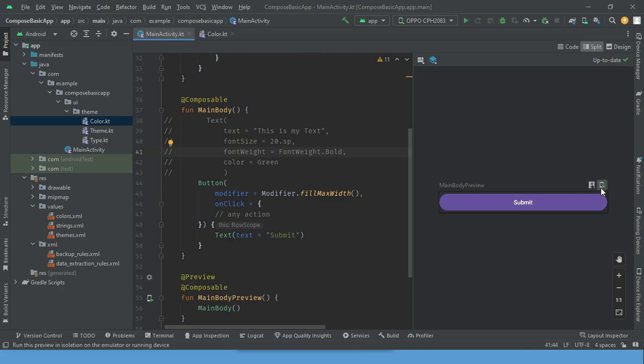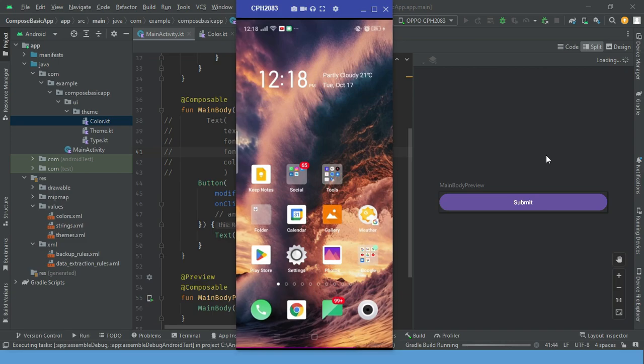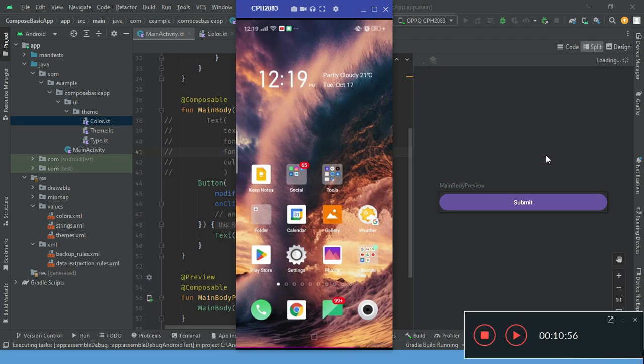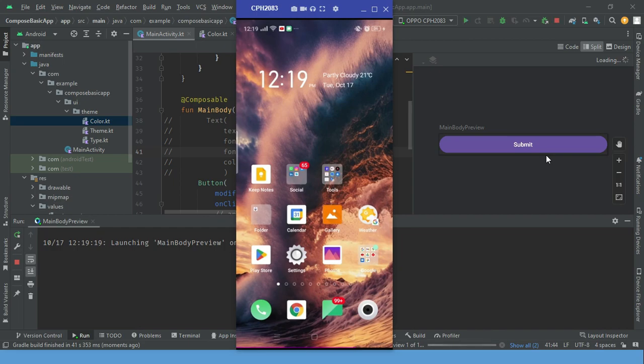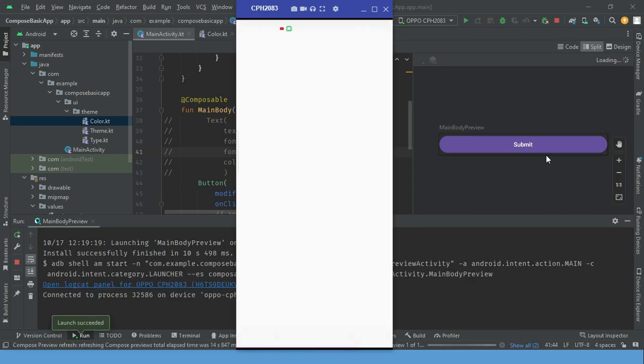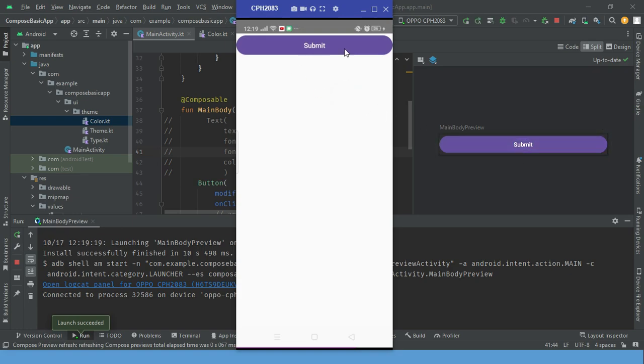For that we just need to click on this play button, and this component will be run directly on our physical device. This is the beauty of Compose, that it allows you to test your components directly on your physical device without running the whole app. Our button has been successfully shown on our physical device.